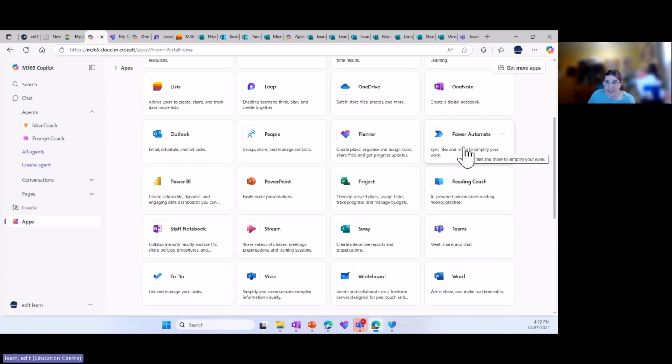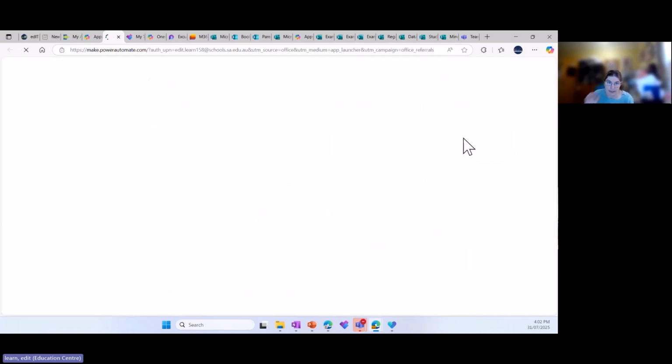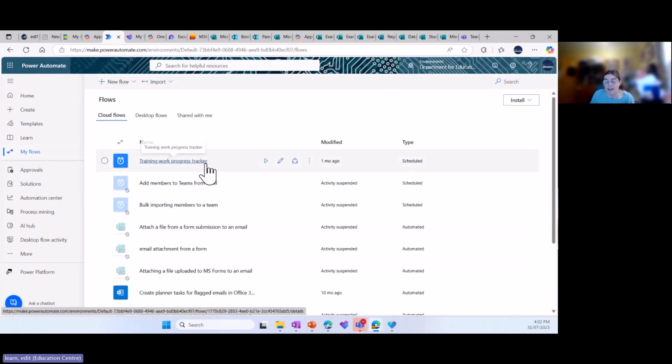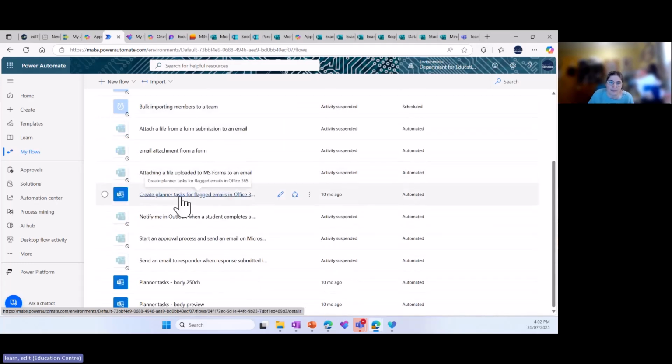Okay, Power Automate, again, we're not going to go into too much detail for this one, but if you are doing lots of repetitive things, so say you look after relievers or requests for time off, you could create a form, for example, and then you could build something called a flow that works when the form has been submitted and might send you an email to let you know that the form's been submitted, or it might send an approval email to the person that needs to approve that leave, or it might create a Planner task.